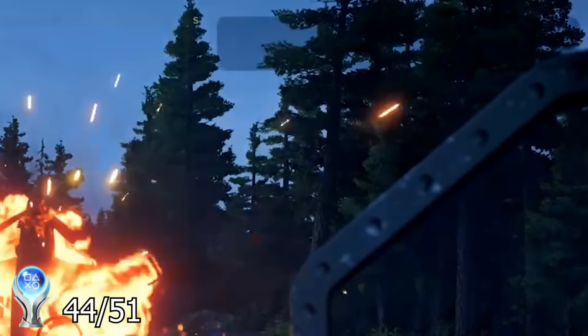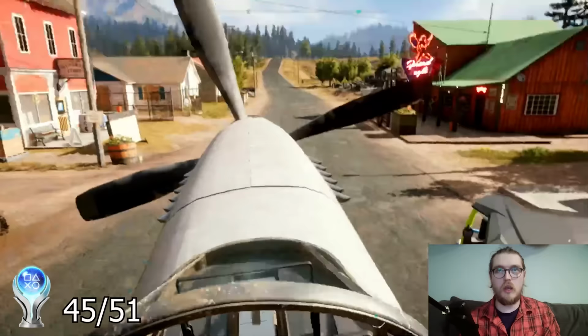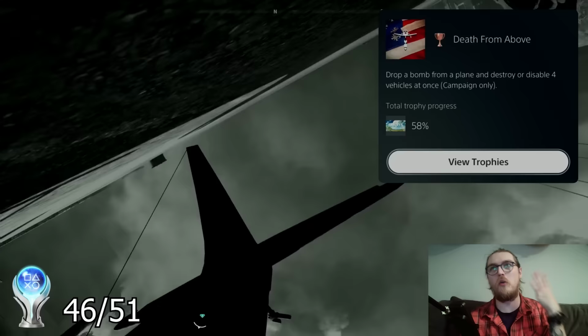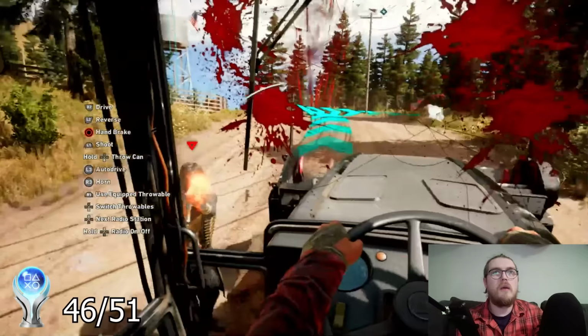Just park some planes up and shoot them. Okay, there are four vehicles underneath my plane. If I just drop a bomb now. Death from above. That is disabling four vehicles at once with a plane. Back it up. Ooh, fertilizing the land. You pop them like a balloon.